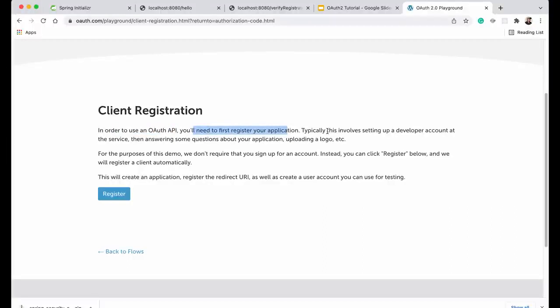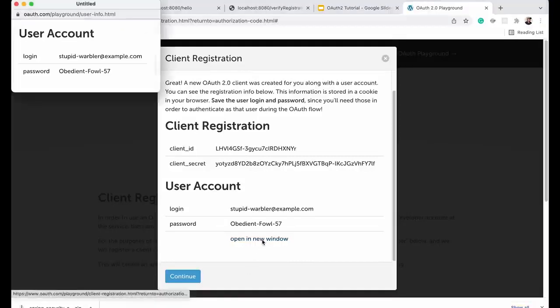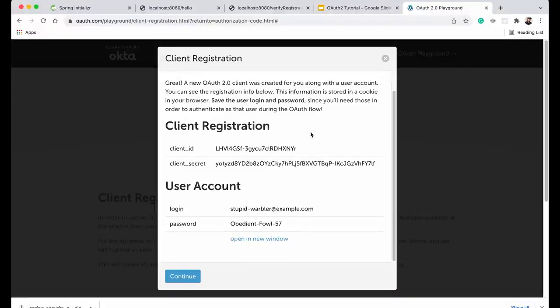If you go through this entire flow, you will get a much better understanding of the OAuth 2 flow. So I highly recommend you go through this particular flow as well. So let's register this client. And here you can see that you got the client registration data. It's similar to how you would register your application with any of the OAuth 2 providers like Google, GitHub, LinkedIn, or whatever. Whatever the OAuth 2 provider is, you have to register your application and you will get the client ID and client secret. Let me just open this in a new window, and these are the client registrations. So let me just continue and register this client to OAuth 2.